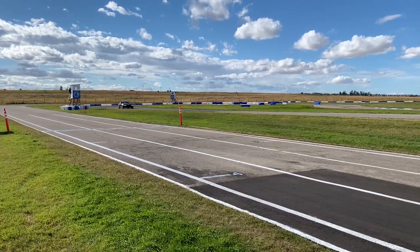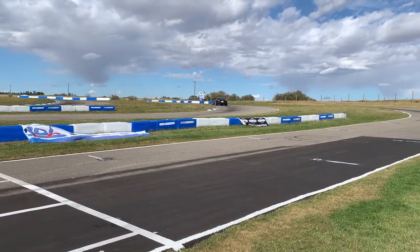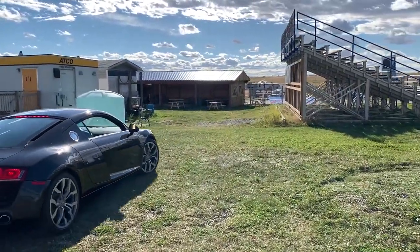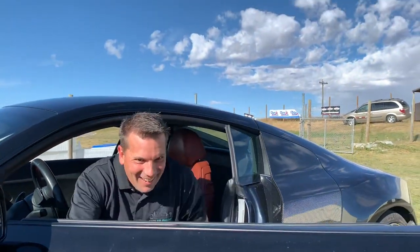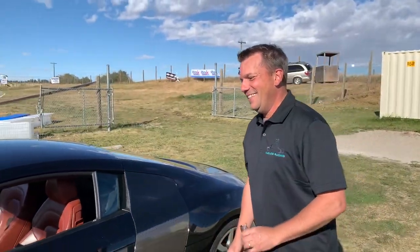I think he's excited. There's a smile on your face. I can't stop. That was an absolute riot. Yeah, very cool experience. I'm really happy to see you actually push it a little bit. That was good. Yeah, well, I felt reasonably comfortable. I didn't push it too hard, so I knew I was going to keep it on the track. Thank you. Yeah, you're welcome. That's awesome. Okay, let's go do some go-kart stuff. Yeah, you bet.